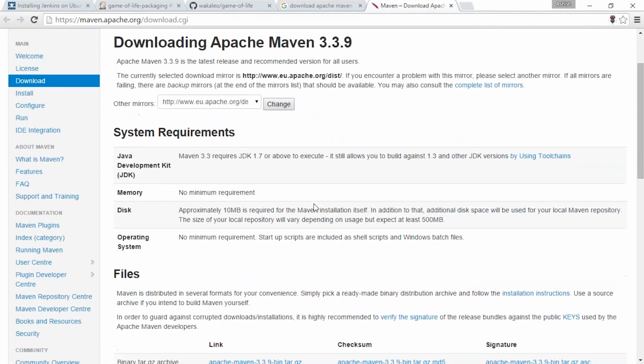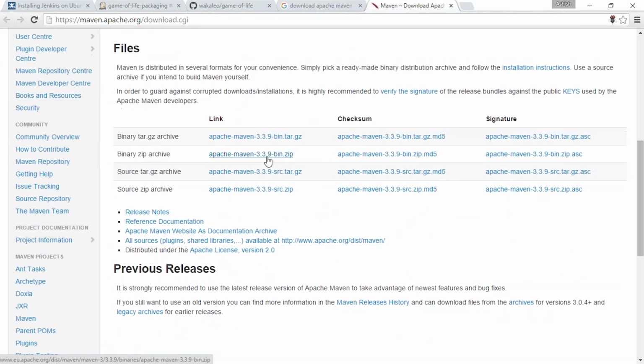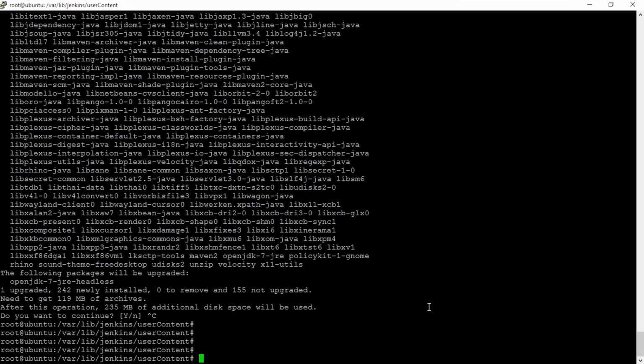So it depends on what you're looking for, okay? It's completely up to you how you want to go about solving that problem. If you want to install that plugin, you install it. If you want to install the package, you install the package. If you want to download the zip file directly, you go and download the zip file.